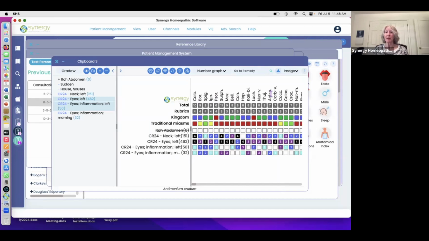You'll be able to take all these remedies in your graph to a Word document. Just the text of them, not the graph, but just the remedies themselves. And there's going to be something over here about grading rubrics and having that change the graph. So those are the enhancements that I can think of right now.